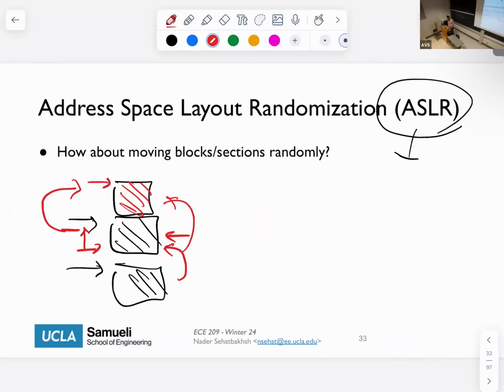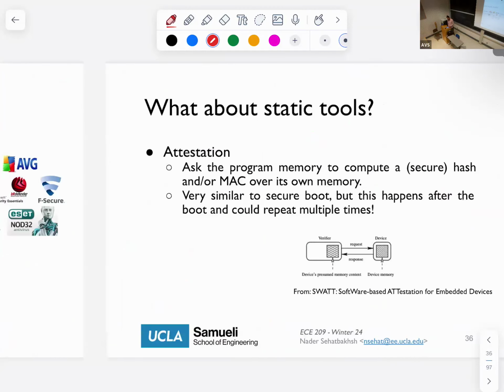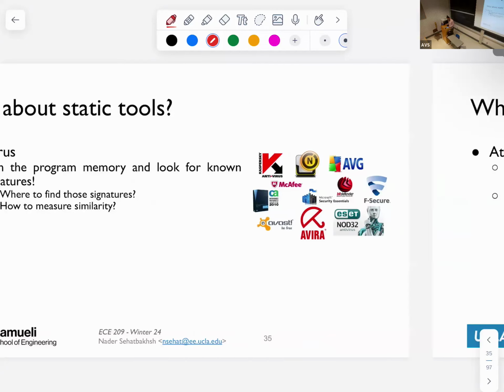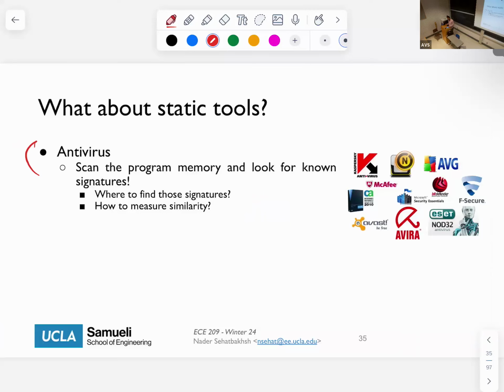For this, we usually use different tools. The main thing that we do is use what we call static tools. An example of that was antiviruses that I described for malware detection. If you remember, the idea in malware detection was that we are looking for specific patterns in the system, and we use antiviruses to scan and find those patterns. The same idea applies here when we are talking about these binary attacks. The idea is: can I find those specific patterns?